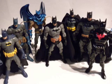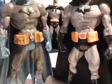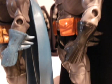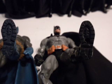I only didn't put in Crime Stopper Batman. I always thought he was stupid looking, but this blue and gray takes the place of my Crime Stopper. And there's the Batman Legacy Batman. It's a pretty cool figure. Those two are identical figures. They only changed their boots, and I gave it a different head. You can see the sculpt is the same as far as the gloves, even the body and the boots. They really didn't change much, just a different paint job and a different utility belt, because the black and gray has more range of motion with his legs. Even the soles of their shoes are the same, except the Batman Legacy black and gray has a peg, so you can stand them on the stand.